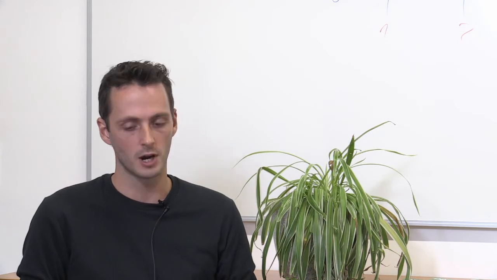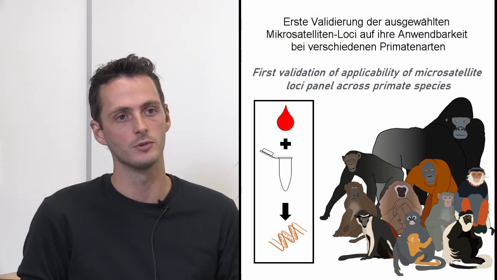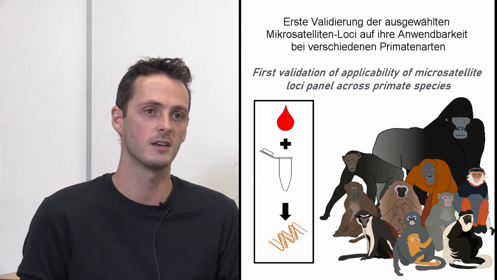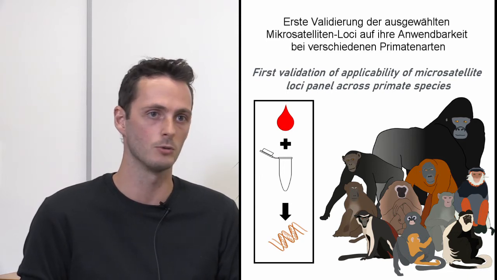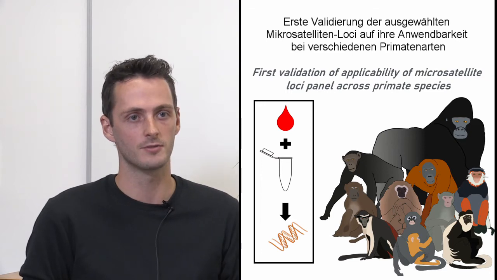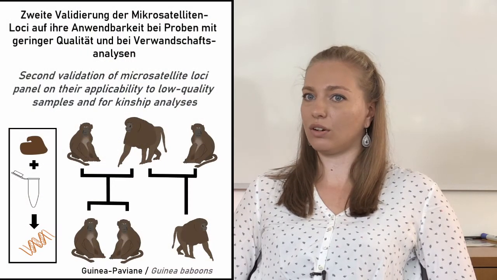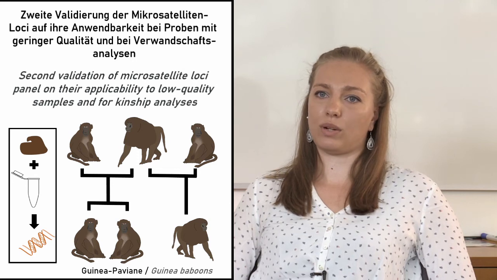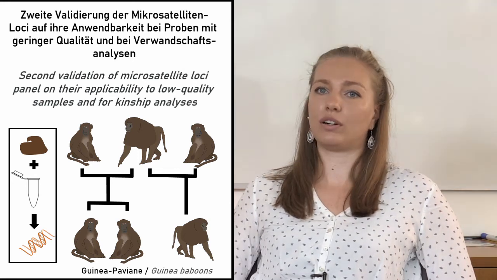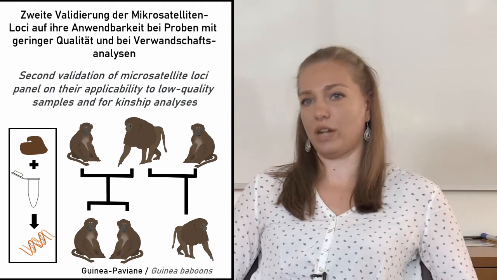And then we tested those primers with high quality DNA samples. So we took blood samples from 10 different male primates, all old world monkeys. And we tested all the different loci, whether they amplified our target region. And this was our proof of concept, so that the markers could really work on all those different species. And our second sample set then was from field samples, so fecal samples of low quality. And those 12 samples also included 2 families. And our markers indeed can show this relationship between individuals, which is important for field studies.